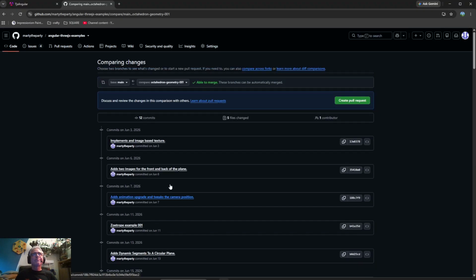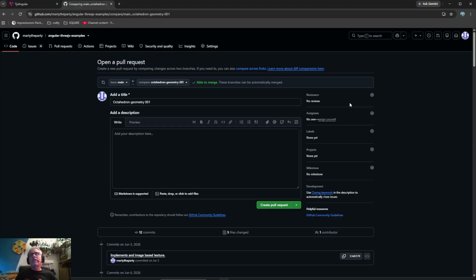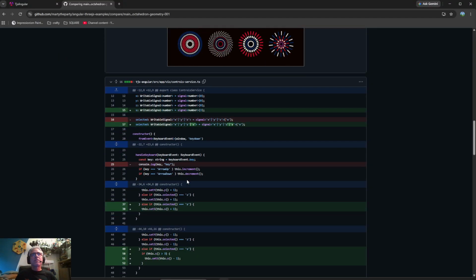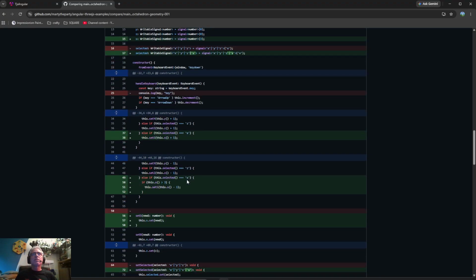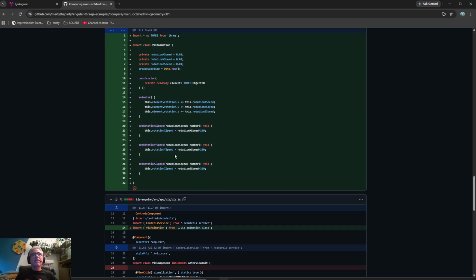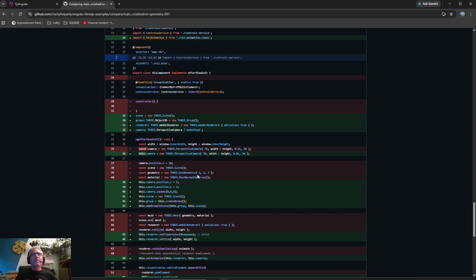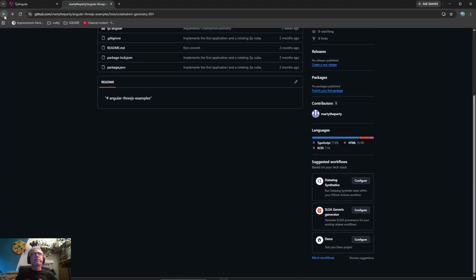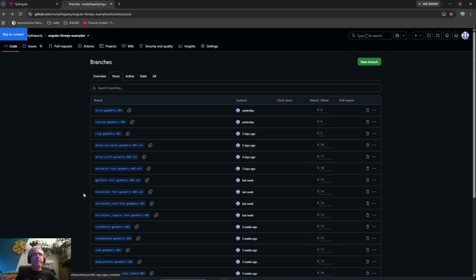Let me see. 5 files changed. I guess we could create a pull request and then we can see what the code is. Do I scroll down here? See that? Okay, so that's this one. But see, there was another one that I had a better seconds scheme in there. And I want to use this one in the next one, so I would love to get that done.